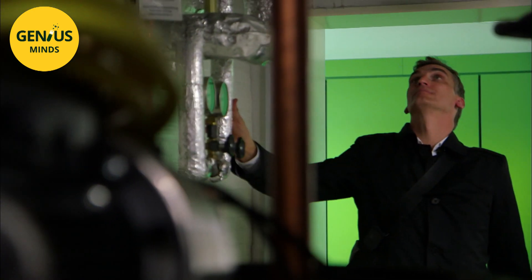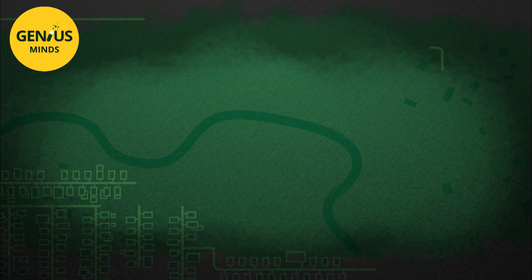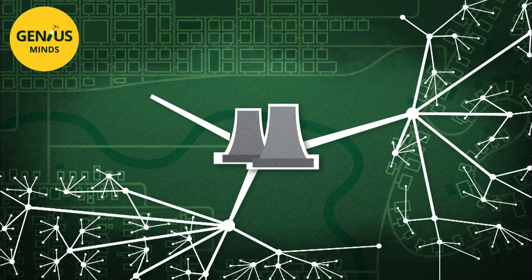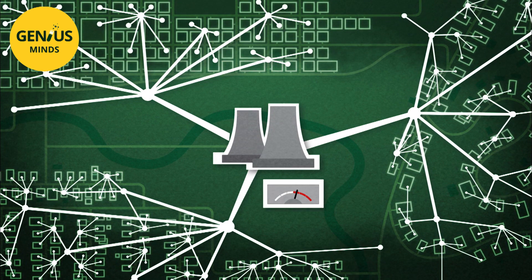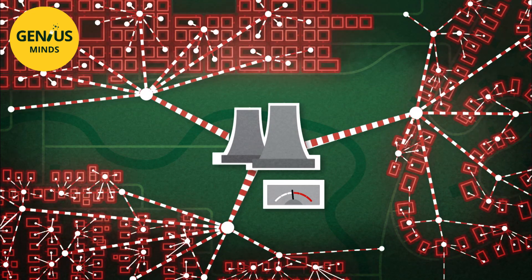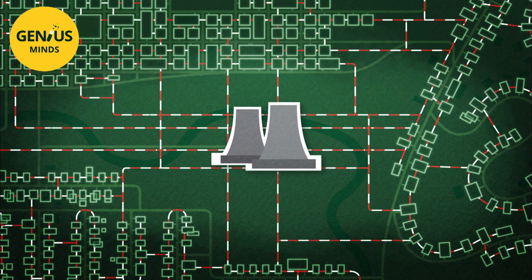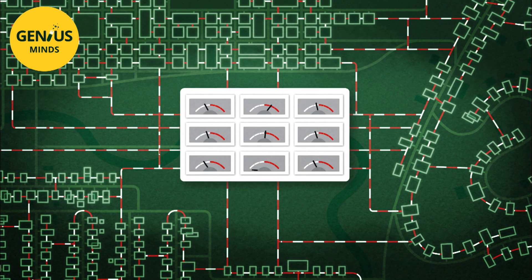But it's below this neighborhood that one discovers the technological headache of the energy internet. Until now, networks have been centralized, with energy produced in the power station flowing out to the customers. The challenge was to predict consumption so that the quantity of energy sent out was equal to that used. But if consumers start producing part of their own energy and even sending the excess back into the network when they have too much, the production-consumption balance becomes even more tricky to manage.